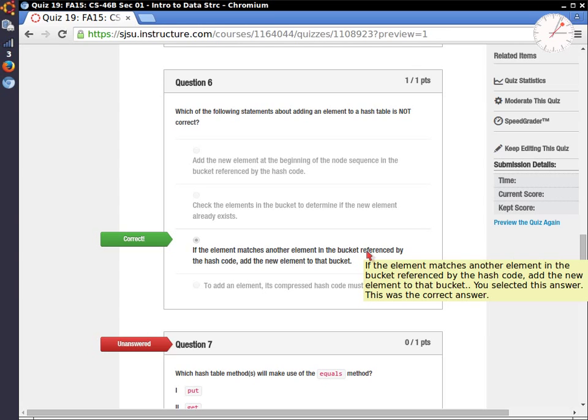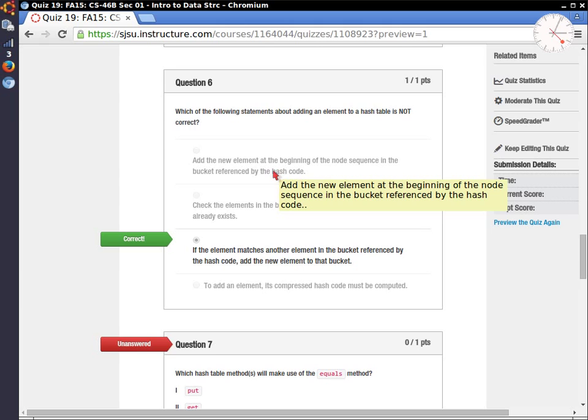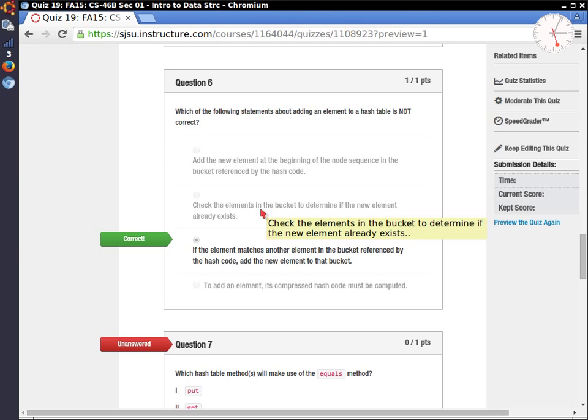Is it hard, the implementation of a hash table? What's with our implementation of the hash set? It does the first thing. It inserts at the beginning. It does the second thing. It checks for all the other elements first to see whether the element is present.